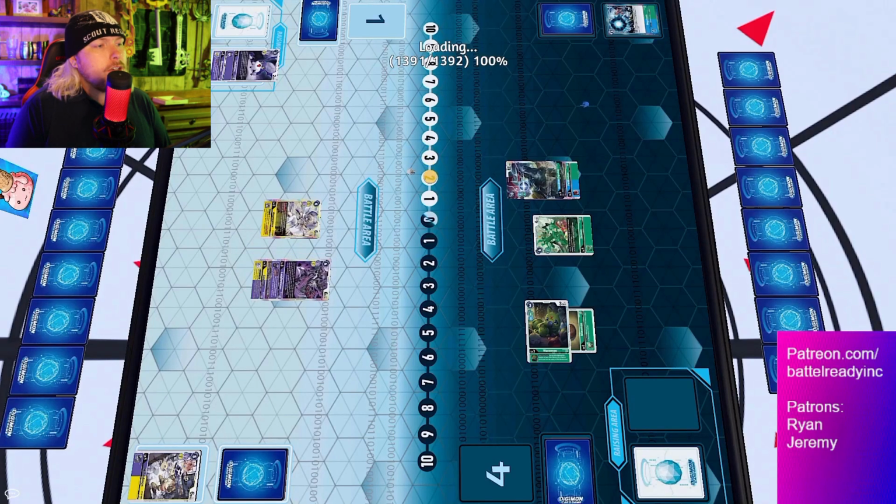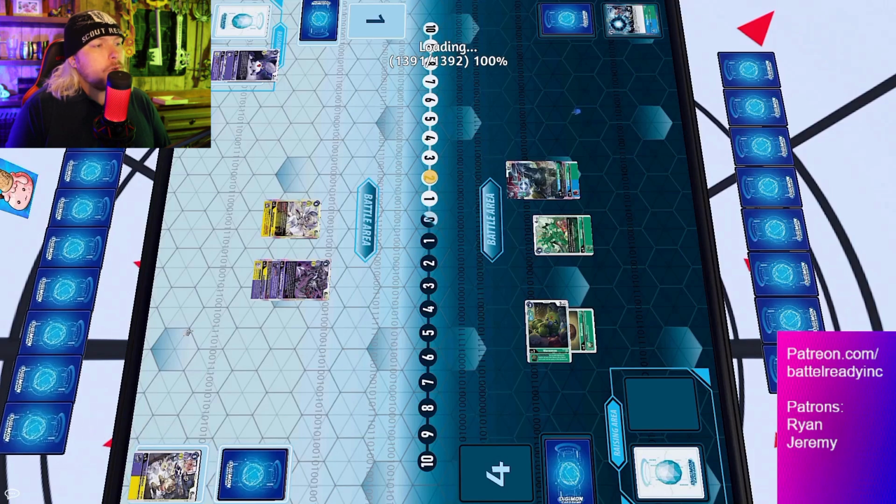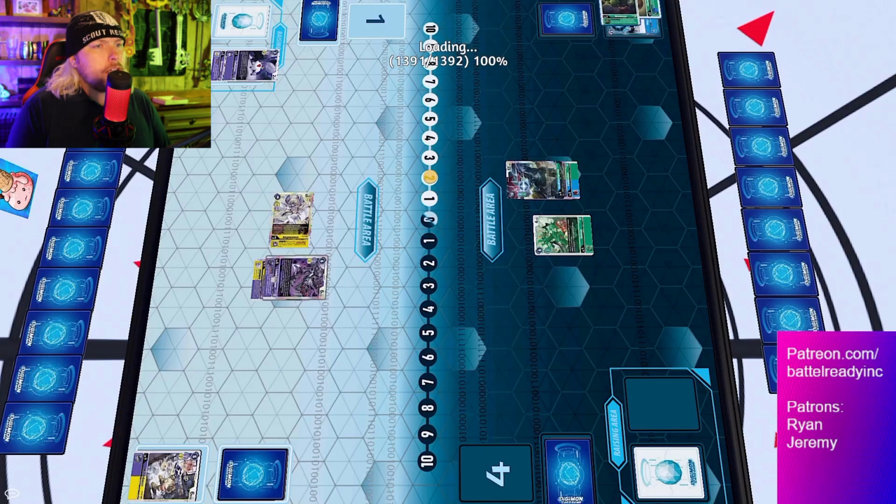So here we do see another Lady Devimon get Evo'd for 1 cost on top of that Gatomon. So powerful. Extremely, extremely powerful. Looks like the Angelomon's going to go ahead and swing in here, clears off that Wormmon, and then the Lady Devimon is going to swing.